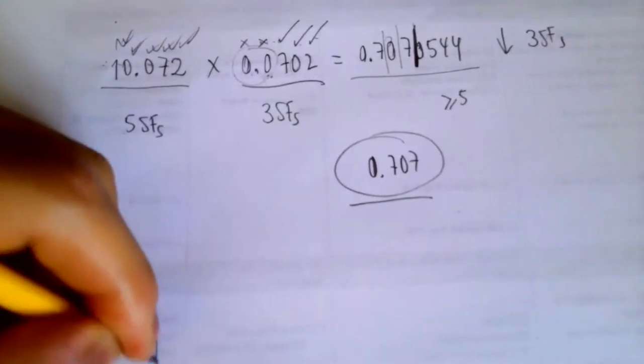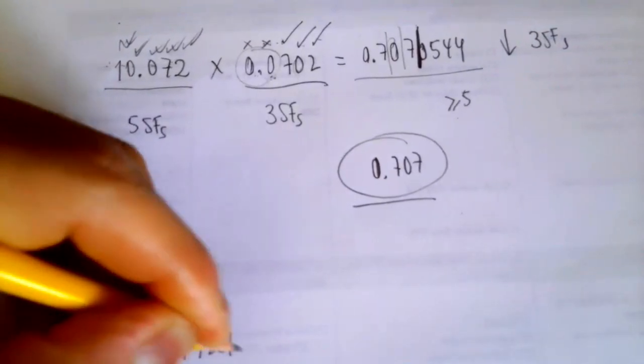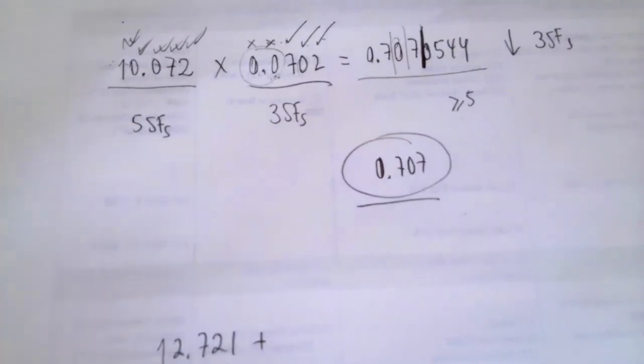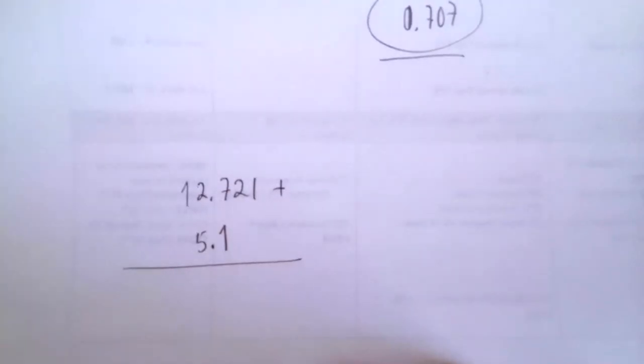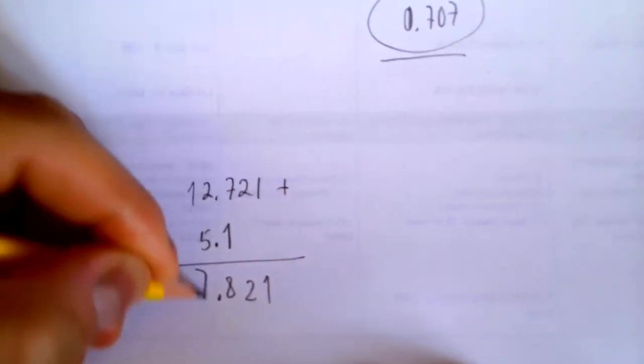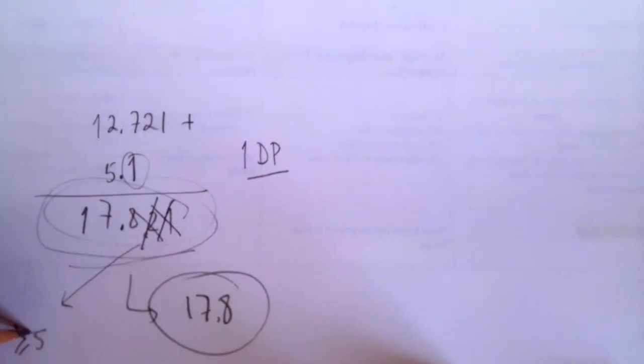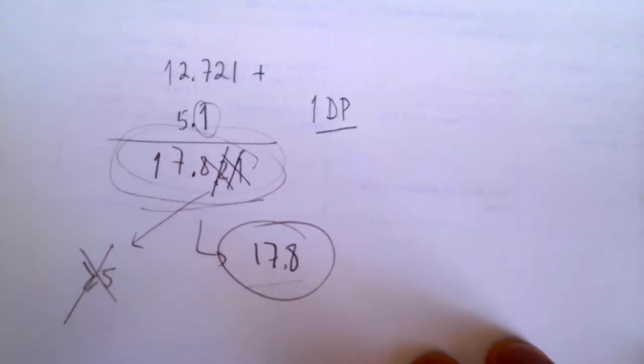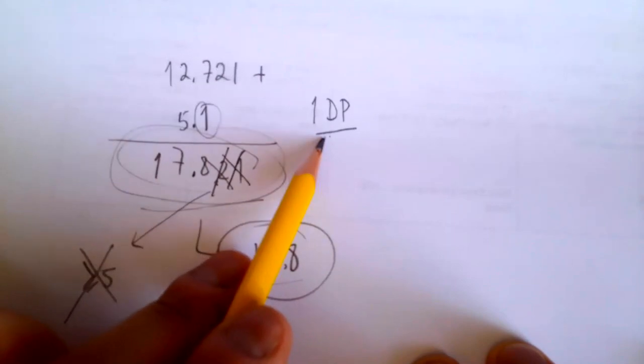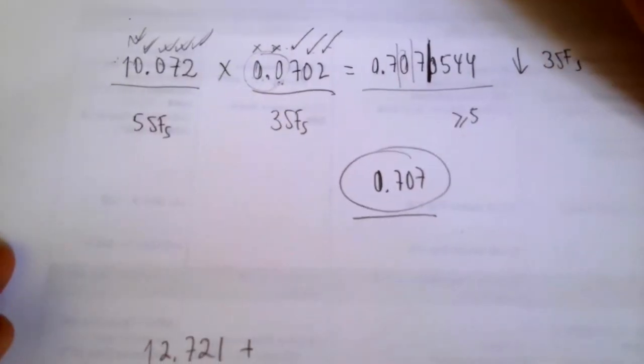Now let's add, right? So let's do 12.721 plus 5.1. So now in this example, I need to add. Well, if you are adding them, 17.821, right? That would be my answer from the calculator, right? But in this case, I need to have only one decimal place, one dp. So my answer should also have only one dp. So it would be 17.8. Okay? Drop this. Should I also round it in this case? Yes, you also round it. But in this case, 2 is not greater than or equal to 5, then I don't round it up, 17.8. Only one decimal place should be kept for my final answer, all right? So again, I will do more problems definitely in my YouTube videos.